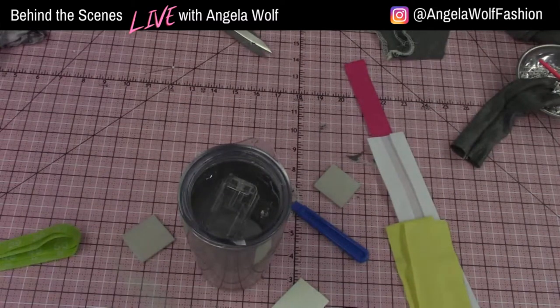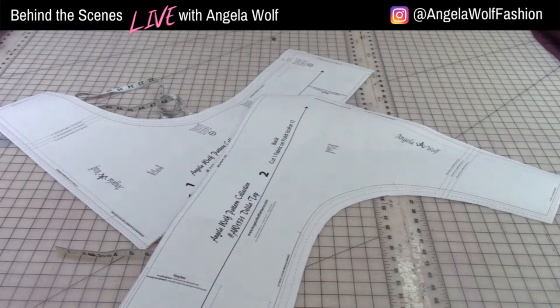All right. Looks like I got to take you here. Here we go. There you go. See the pattern? All cut out and ready.